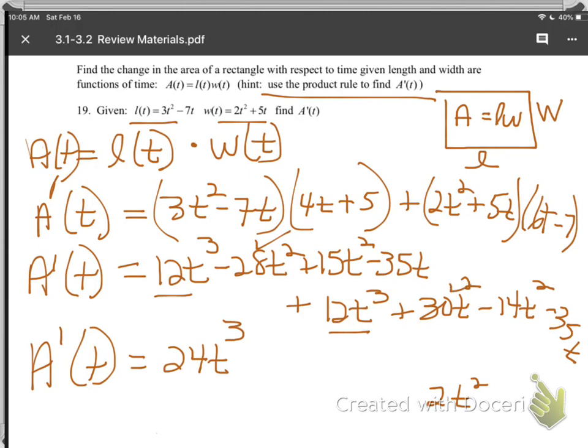Now I have a 15, so plus 15 plus or minus 14, so that's just plus 1 more. So it looks like all I have is a plus 3t squared. Good. Now I don't need this over here. Alright, so then we've now taken care of the t squares. So look at the t's and see what we have. We have a negative 35t and another negative 35t. So that's going to be minus 70t.